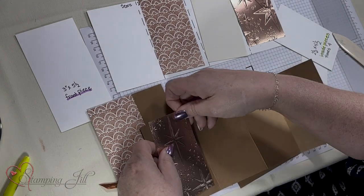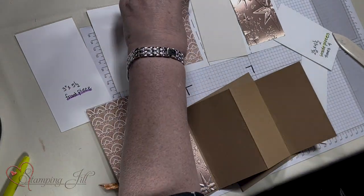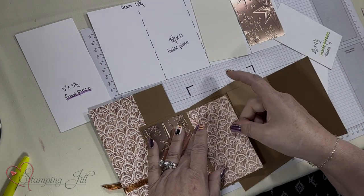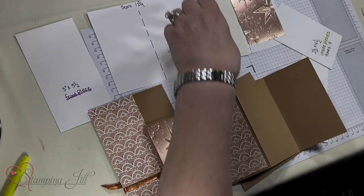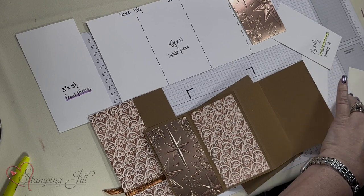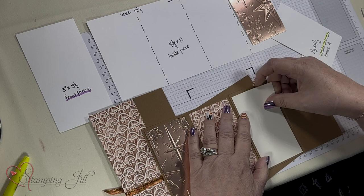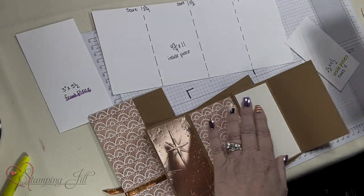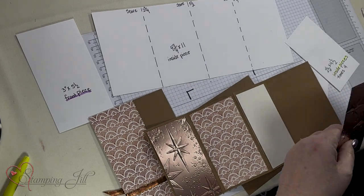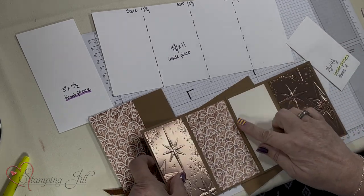But this is one way you can do the inside, like the way that Susan Canfield did it, but I'm going to actually show you an easy way to do it if you don't want to cut all these four pieces out. Because sometimes we want to do things quick and easy, and this is a good way to use your designer series paper if there is a scene in it, like the nativity paper has a lot of the buildings and, you know, the desert and things like that. So you can stamp on this right here.